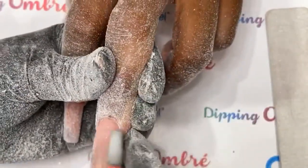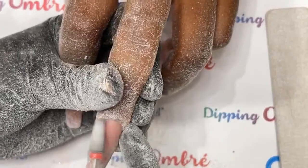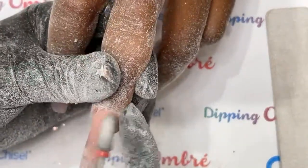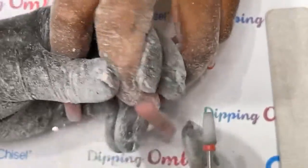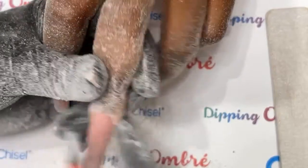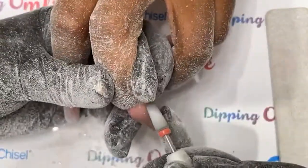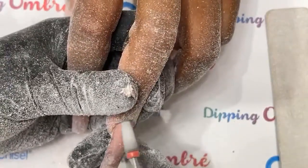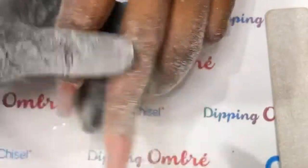Got a few fingers left. We should get a nice blend, okay, guys? This is like an all-around bit. I can use it for the drilling, cuticle work. This one's 5-in-1. Works pretty much every possible way you want it to work.